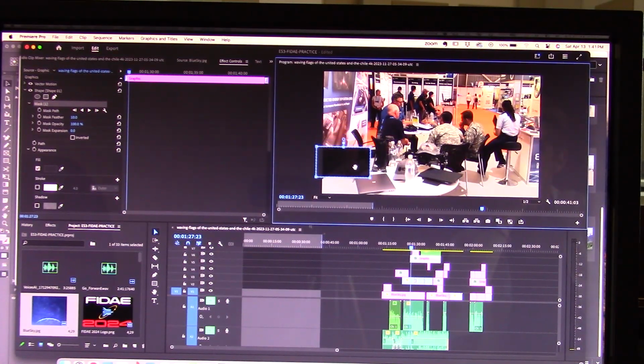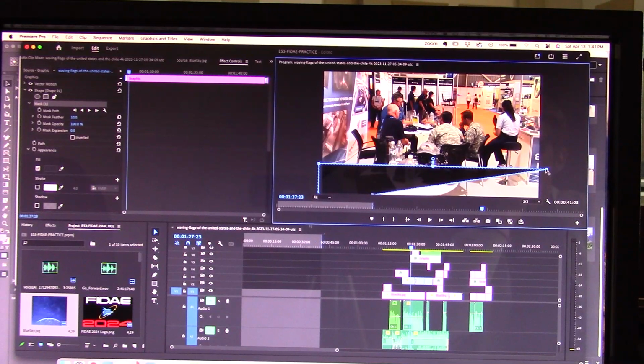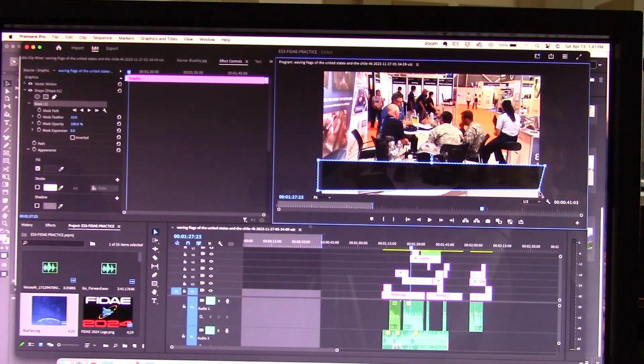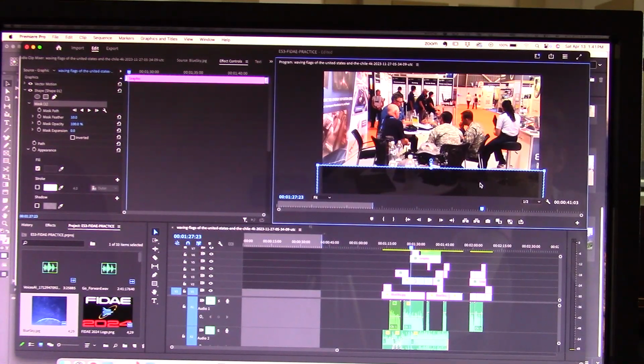So I'm going to bring it down about to here, and expand it by grabbing the points to the full width of my shape. Then I'm going to bring it down here, and then blur the edge. Blurring the edge is done with what's called mask feather.